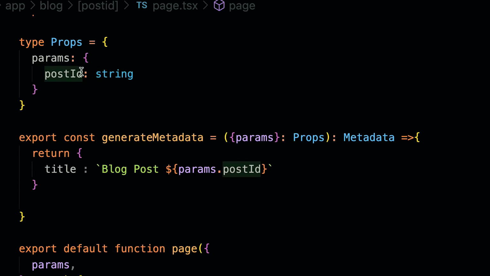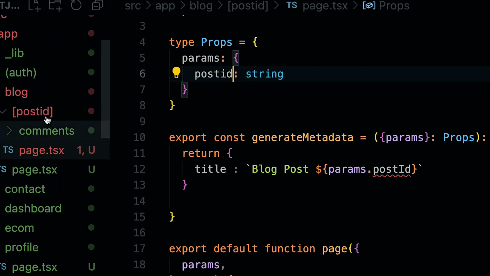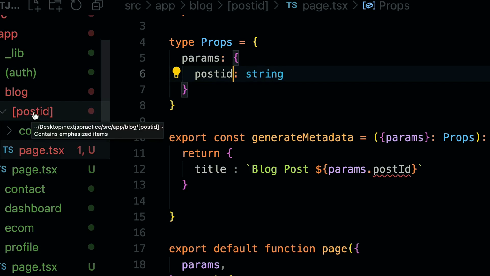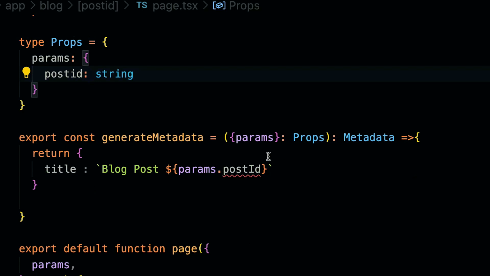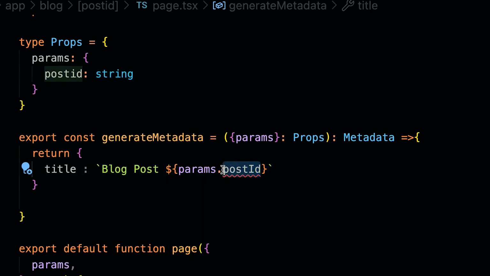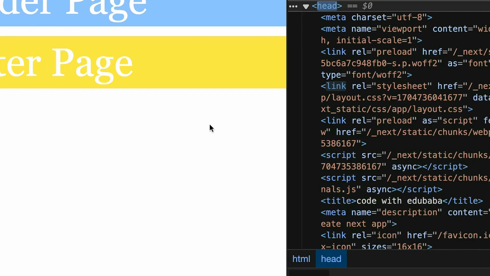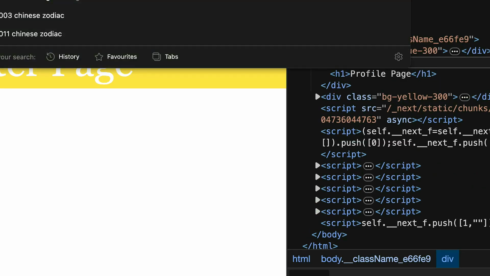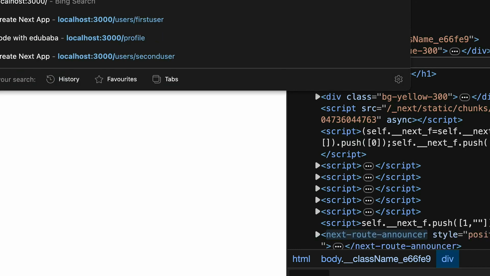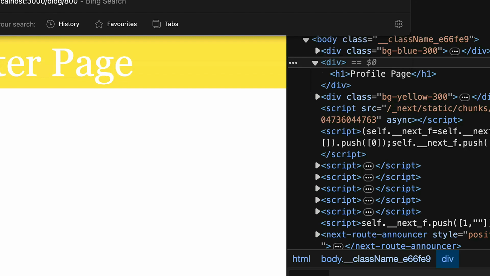So when you come here, let's give it postId because this must be the same with this one right here, which is the URL segment. And here it should be postId, just like this. Okay, let's check out the browser, refresh. Now I'm going to do localhost:3000/blog/800.